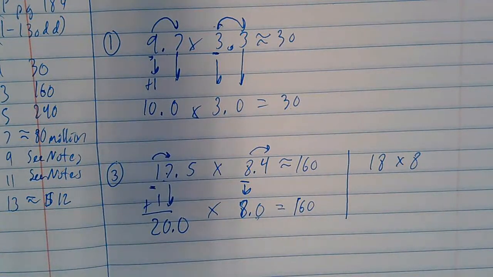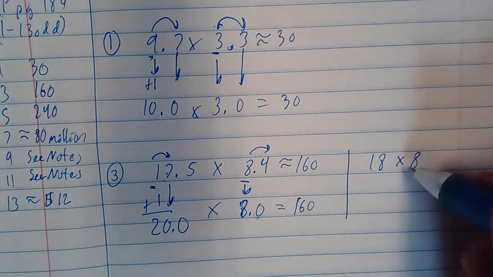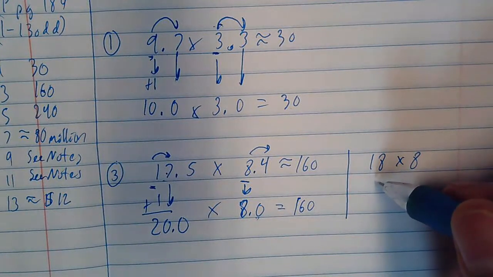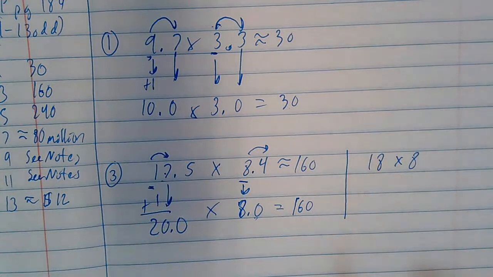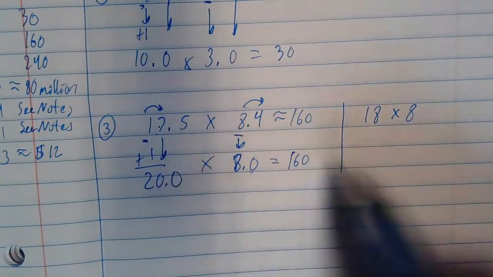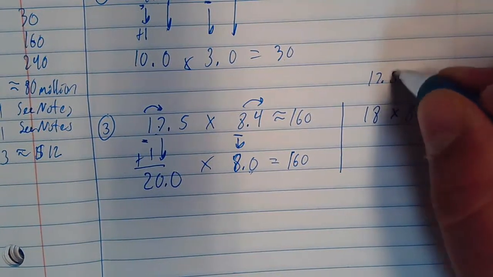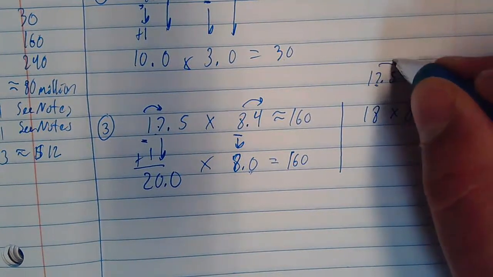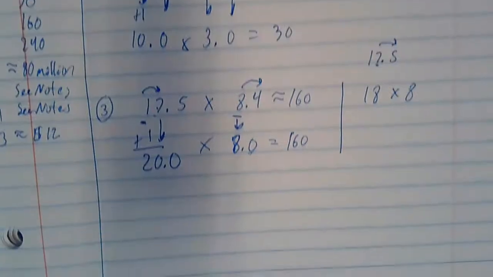Now you could have done 18 times 8 — that would have been a more accurate estimate, but if you can do this in your head quickly, by all means. 20 times 8 is much easier. I love numbers that end in zeros because they're so easy to multiply. Numbers that end in zero are much easier to multiply. This would be 144, but I don't expect you to be at that level. In case you're asking how I got 17 or 18 — if I look at the ones place, you can see where this is going.